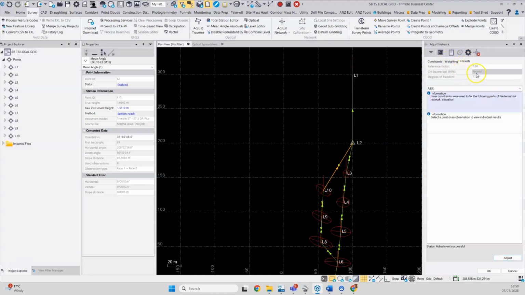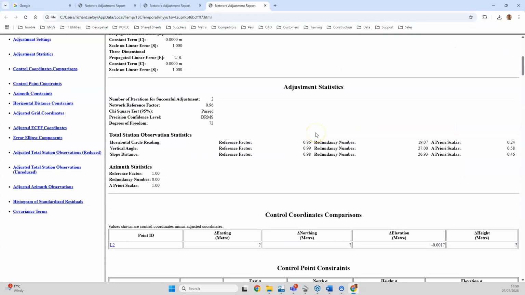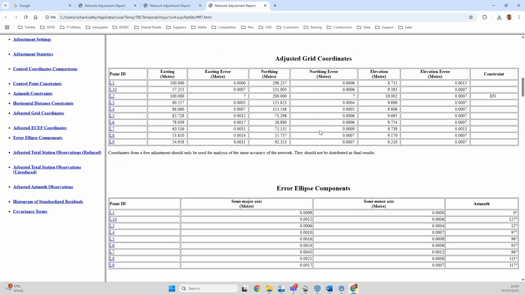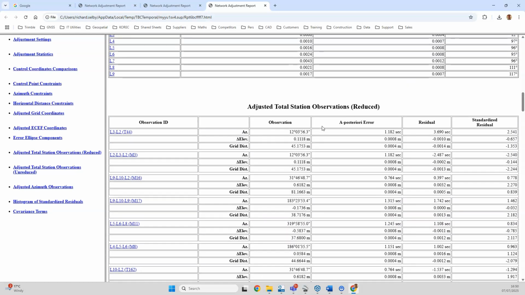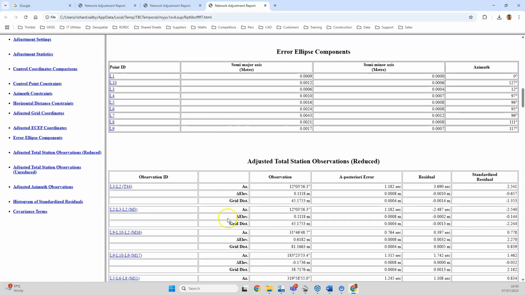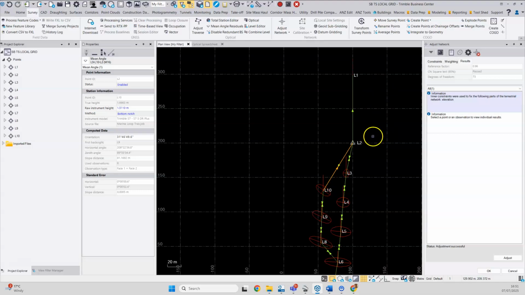So having done all of those, the network reference factor is in the vicinity of 1 and the chi-square test has passed. I can do another check on the report. It's unlikely any outliers would creep in at this stage of adjustment, and there aren't any showing here. So that's just with one constraint.